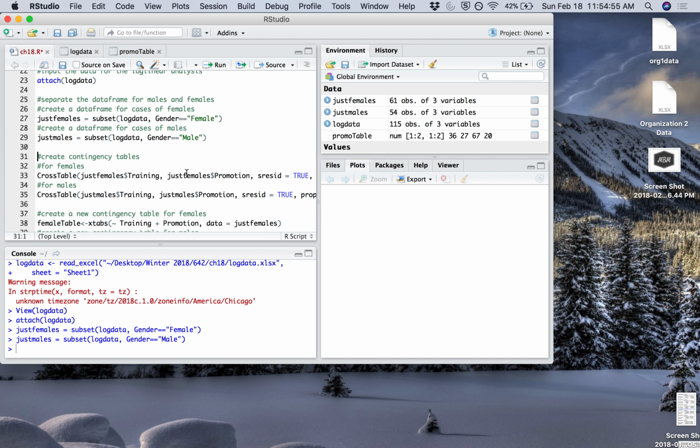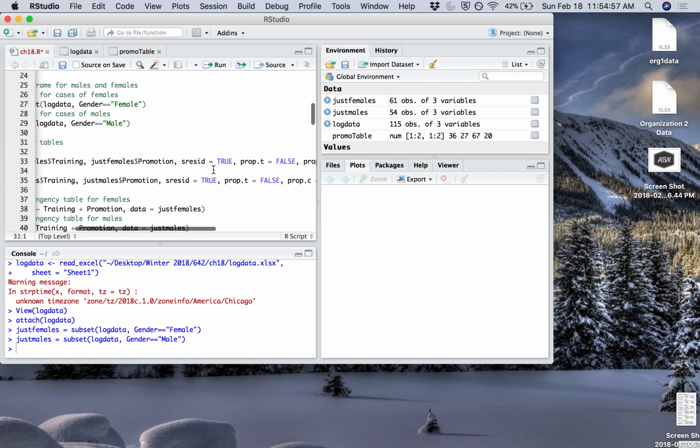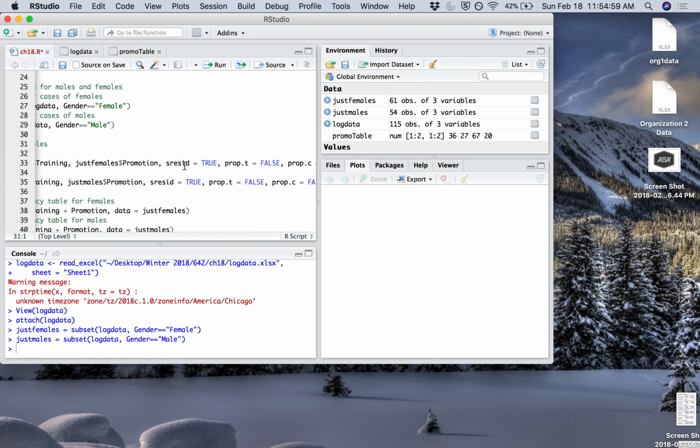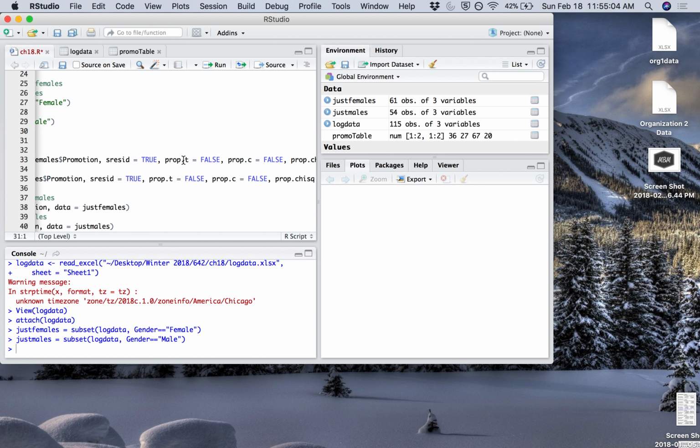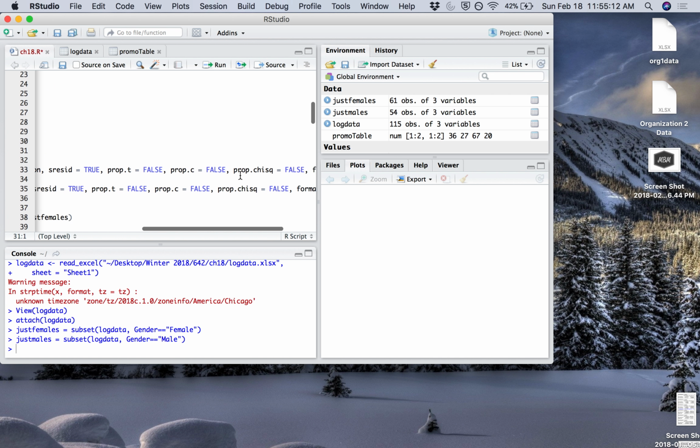And we want to get the standardized residuals, suppress the proportions using the prop T, and then the column proportions, prop C, and then the chi-square is false, so that way they don't appear in the output.